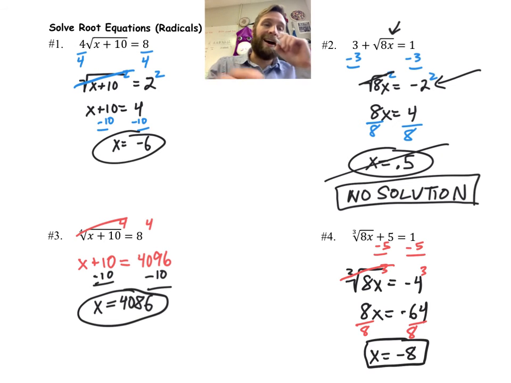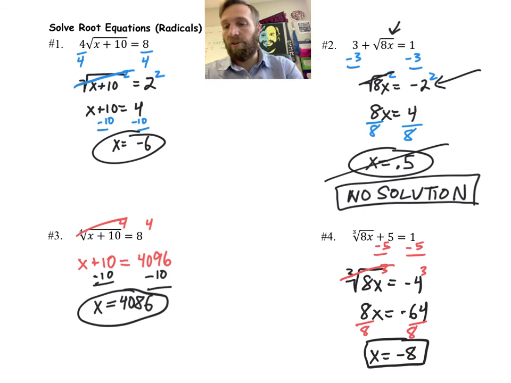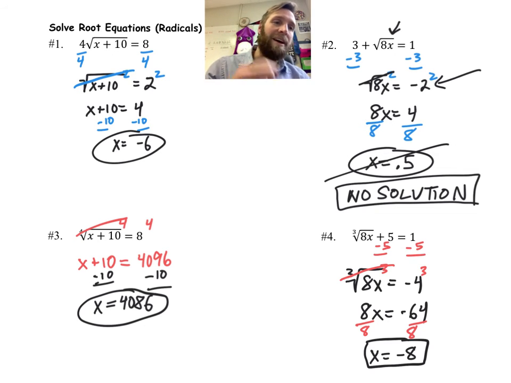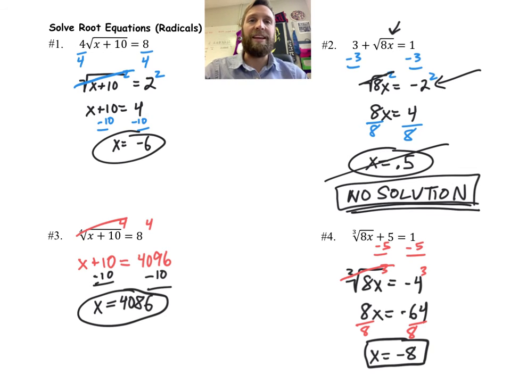Again, whenever you get a negative, not a bad idea to go ahead and plug it back in. So if I do plug it back in, I have 8 times negative 8, which is negative 64. I take the third root, or the cube root, of negative 64, and it does work. It gives me negative 4. Negative 4, I add the 5 back in, and I get that 1 that's sitting there on the other side. So it is possible whenever we have odd roots to have a negative, right? But up above, we notice we would have a no solution because we had a square root. A square root is an even exponent, squared, 2. That would make that one not possible up above.